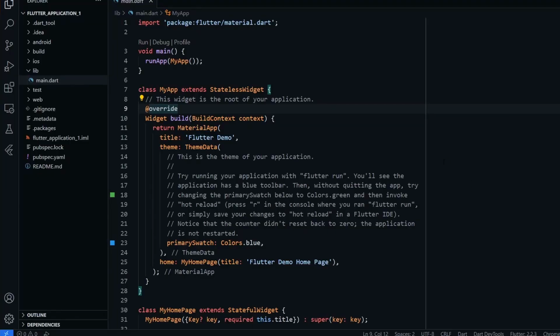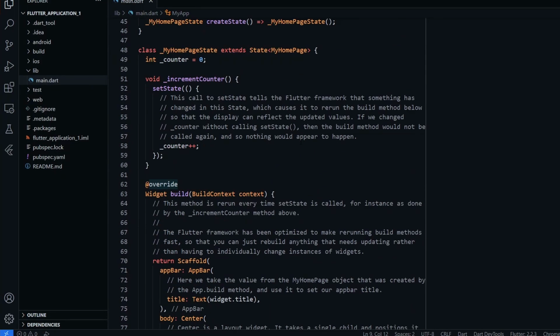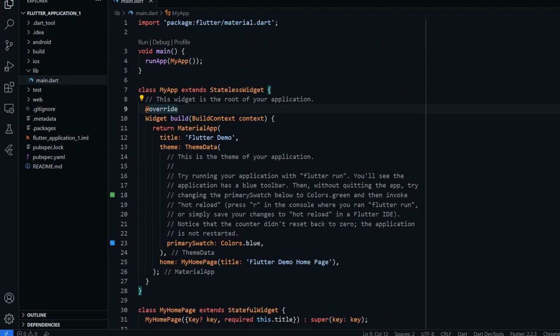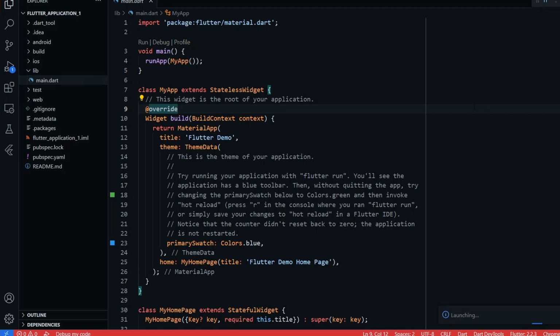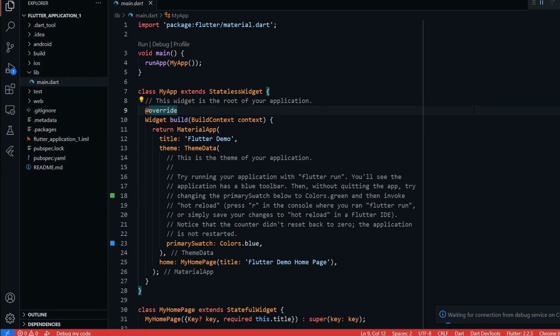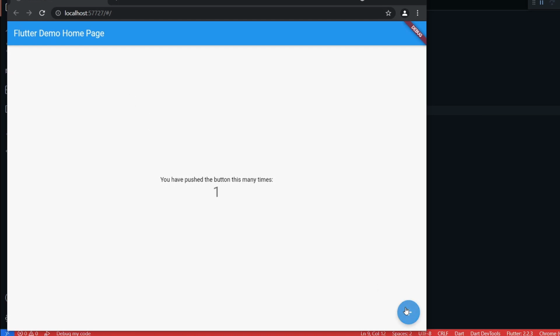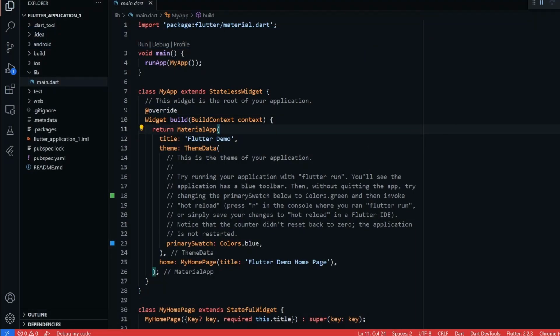Okay, let me explain what I meant by the hash before. This is the basic boilerplate code of the Flutter app. Let's see by running it. Yeah, this is what I was talking about. This is the basic Flutter web application, and this is the thing I was talking about. This hash, we are gonna remove this in this video. So let me close it for a moment.